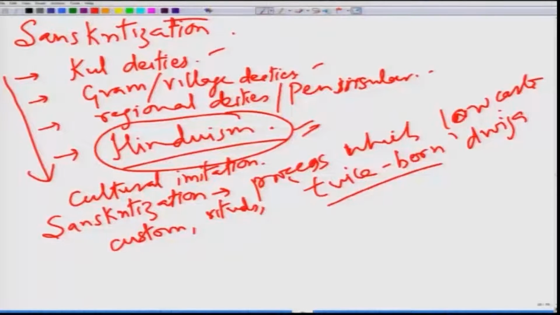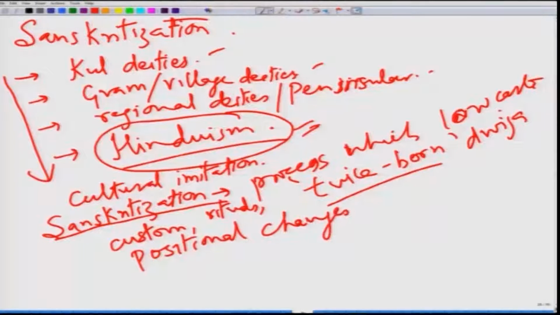So, the Sanskritization of a group is usually seen as an effect of improving the position of a specific caste in the caste hierarchy. So, one finds that the process of Sanskritization involves a certain amount of mobility, and he also says that the changes in the caste are not to be seen as structural change, rather they are seen as positional changes only. So, because of the process of Sanskritization, people are trying to accommodate and adapt the culture of the higher order, and that higher order is to be seen in terms of the wider Hinduism.